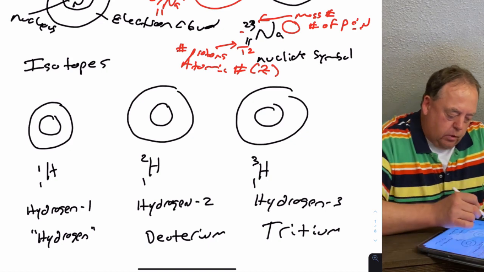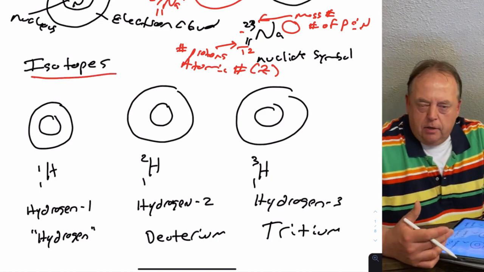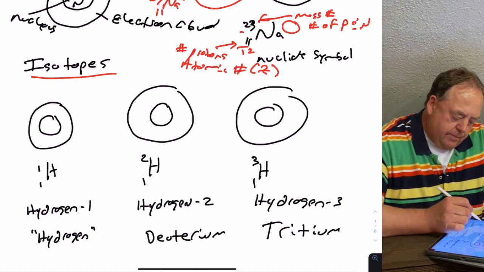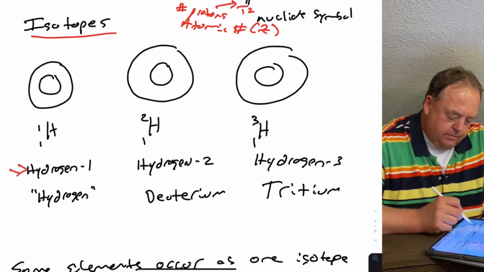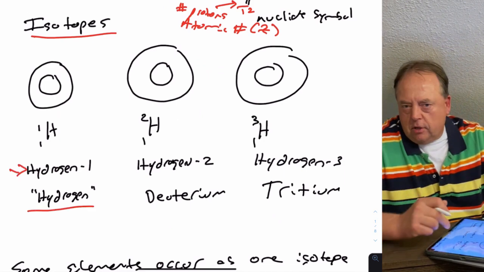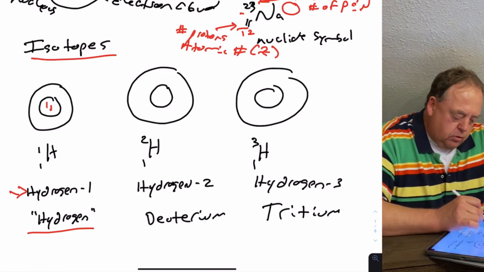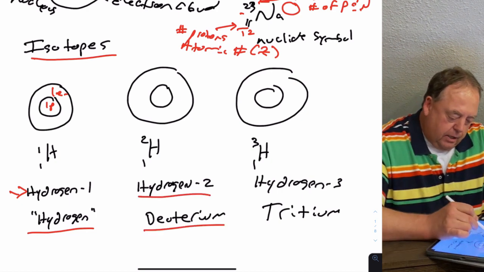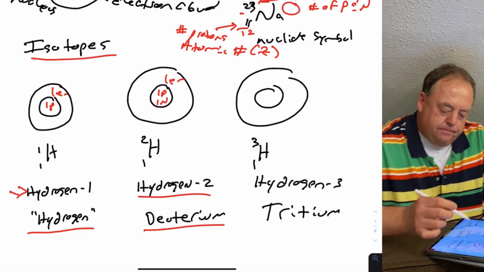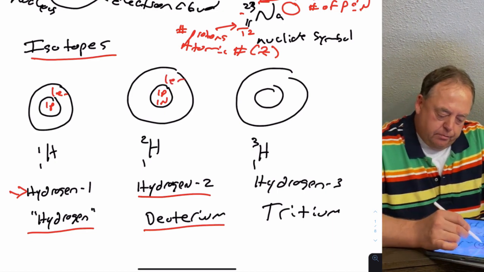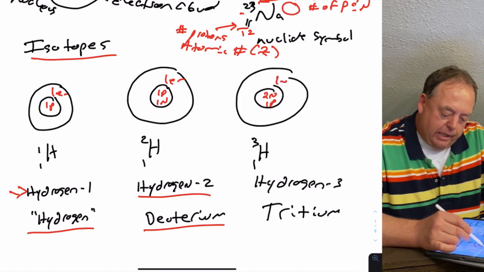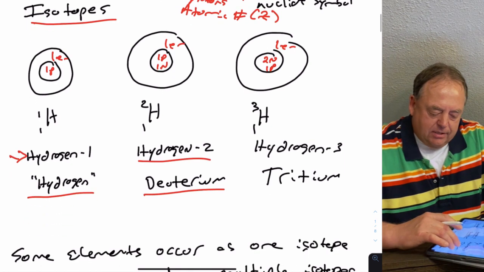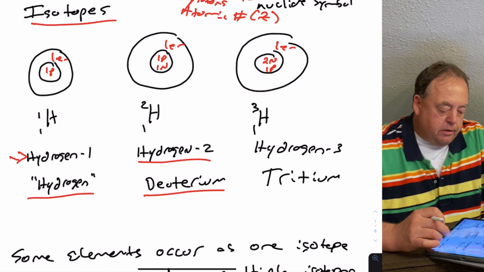And if you remember what isotopes are, isotopes are atoms that only differ in the number of neutrons in the nucleus. So hydrogen 1, for example, maybe you see it written like that. If somebody says hydrogen, they're probably talking about hydrogen 1. So it just has 1 proton and 1 electron. Hydrogen 2, also called deuterium, would have 1 proton, 1 neutron, 1 electron. And hydrogen 3, which would be tritium, has 2 neutrons, 1 proton, and 1 electron. So they all have 1 proton, so they are all hydrogen. They're isotopes of hydrogen because they have different numbers of neutrons in the nucleus.